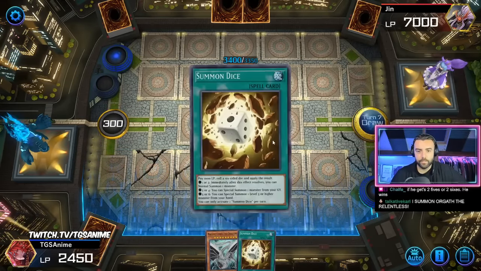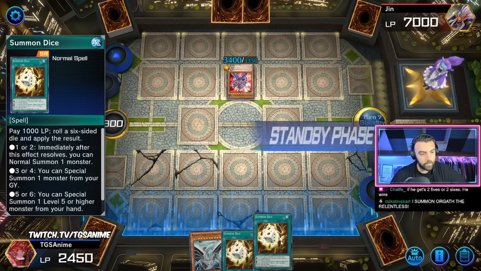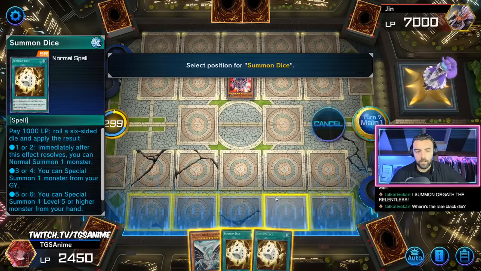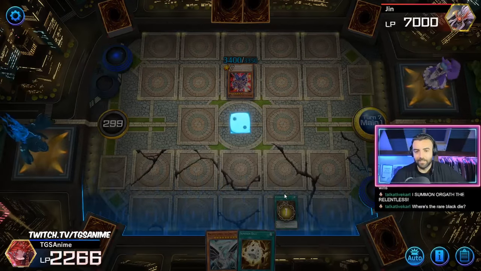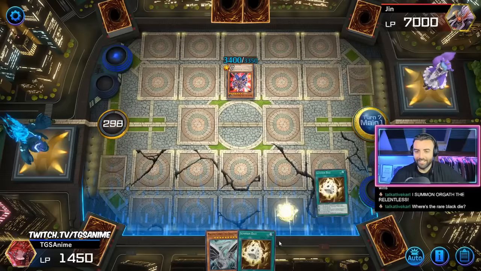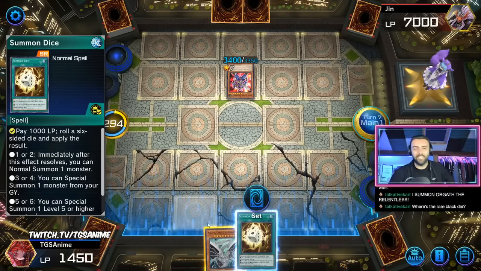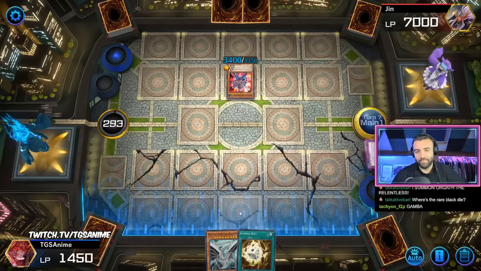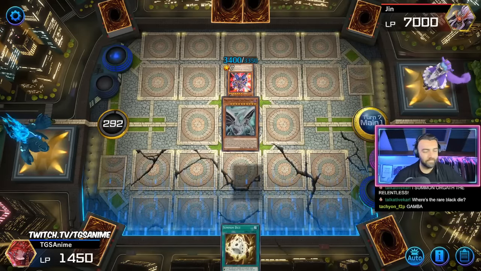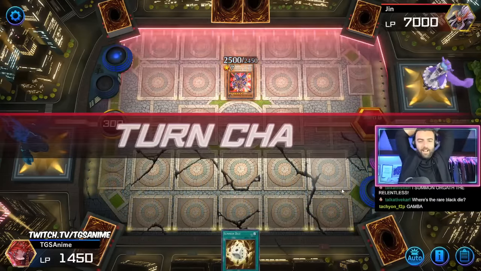Big draws. No! Wait, you summon from the grave, don't you? Yes, you do. Okay, we need a 3 or a 4. No. I can't use one per turn. Jane, well done. I gambled, it didn't pay off.